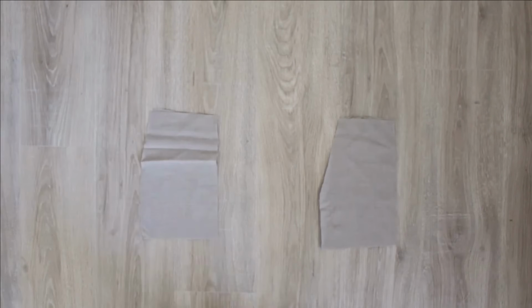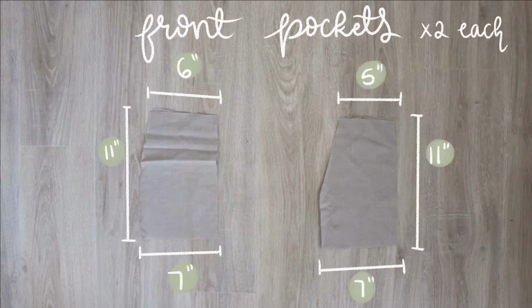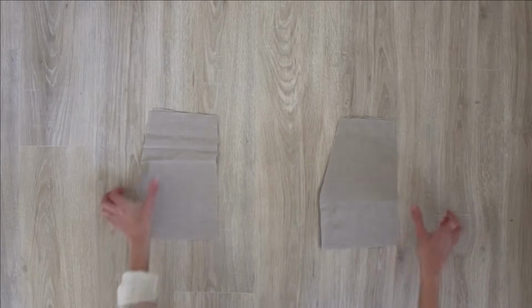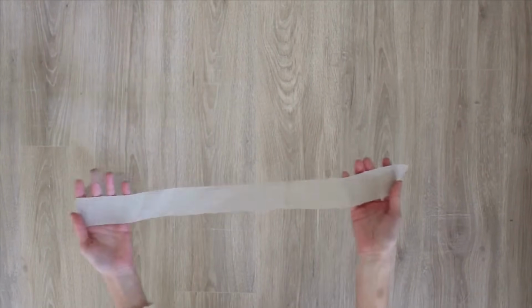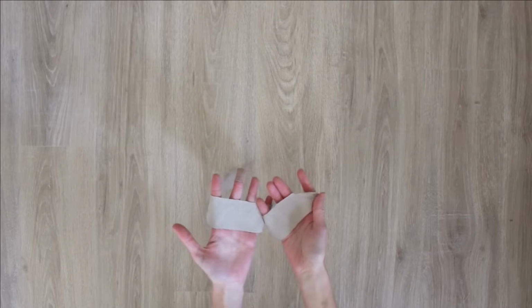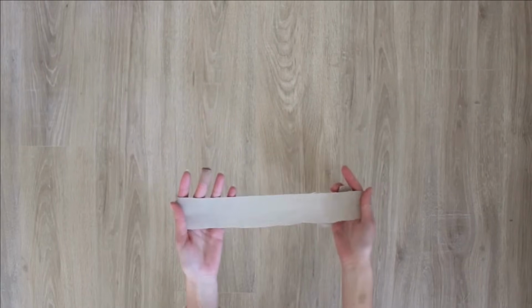And these are the measurements for both of these pieces, and they're really similar, like I said, but one of them should just have an inch less on the top, basically. And then this is the very last piece, and this is just a long scrap piece that I'm saving so that we can make it into belt loops later on.